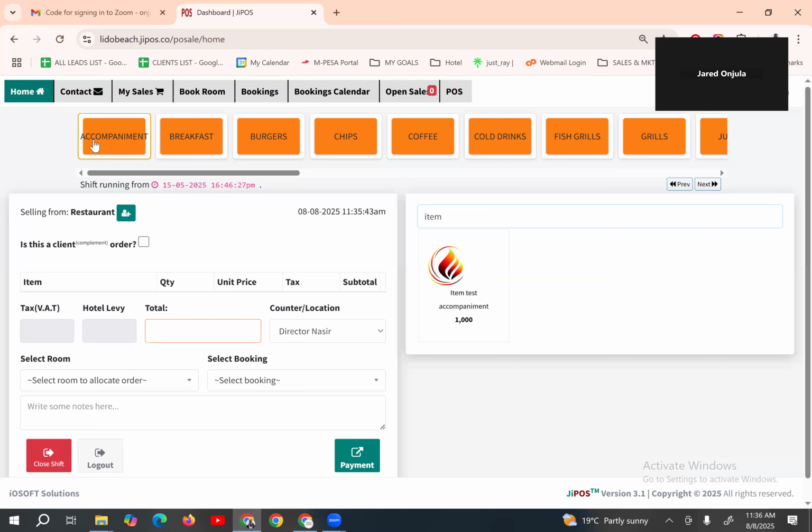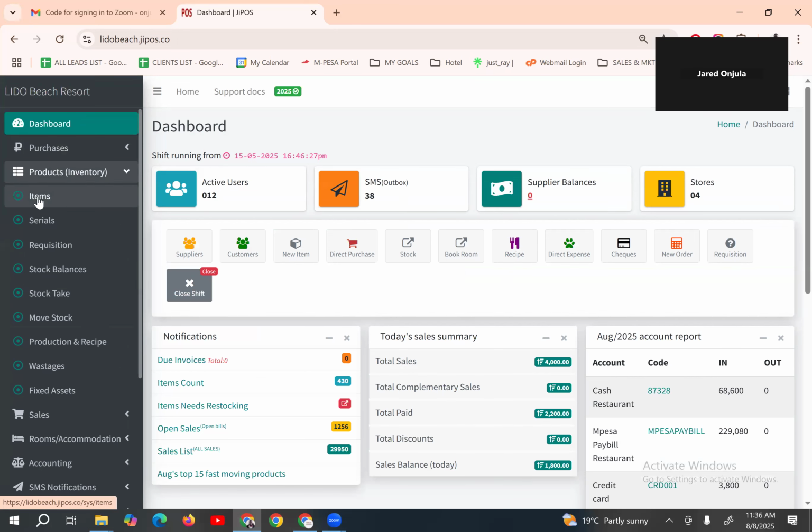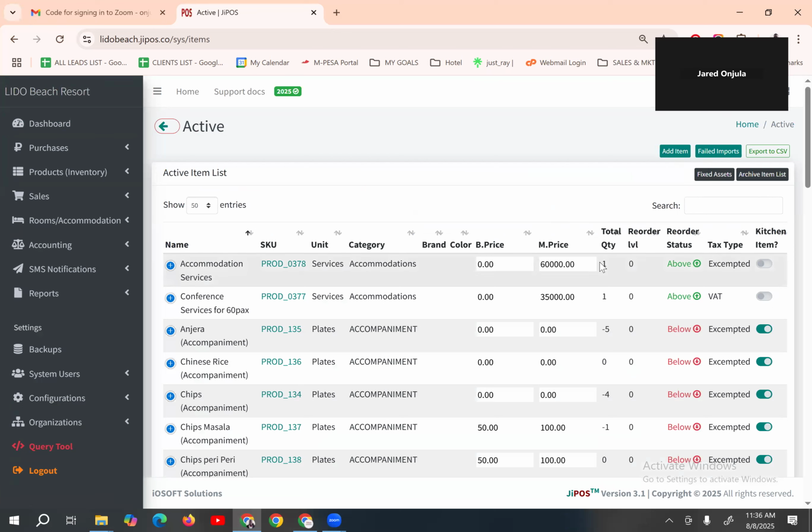So if you want to add a new menu item, that is the process. You can come to products, go to items, and then you can come to add new items and then register that particular item and save it. Then remember to redistribute. If you don't redistribute it, you will not see it in the POS.